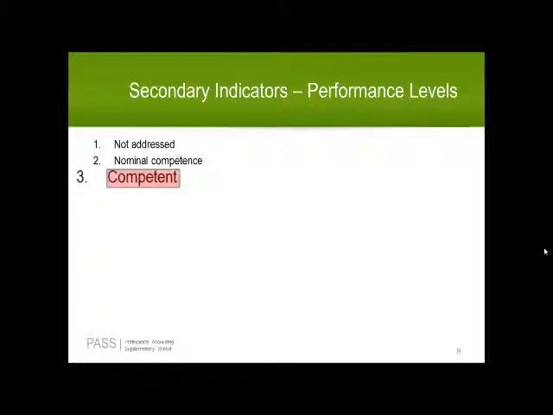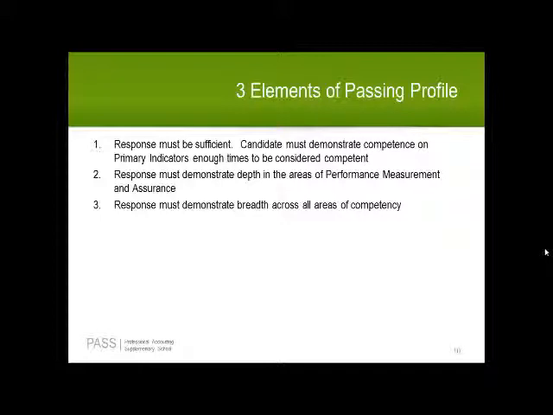In order to pass the UFE, they constructed a passing profile or decision model, whereby you have to pass 3 levels to be successful. Level 1 is the sufficiency level. You have to score enough region competence or competence throughout the UFE to get to the second level. Level 2 is depth. Here you have to score competence several times in both PM and assurance. And level 3 is breadth. Here you have to score region competence in each of the 4 technical competencies, governance, finance, tax, and MDM, probably once each, to get by level 3. And then you pass the UFE.